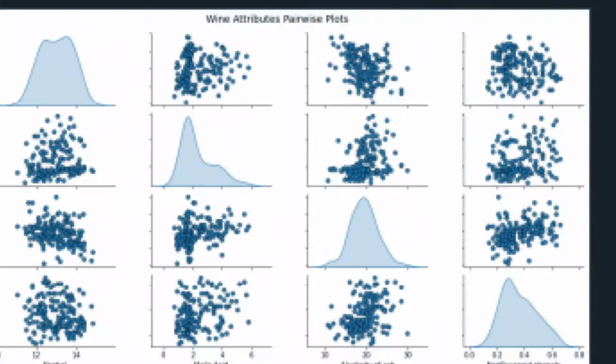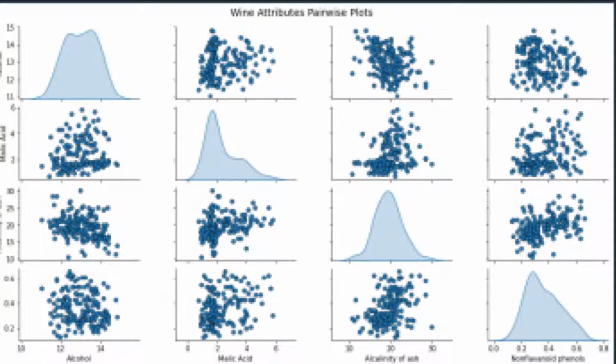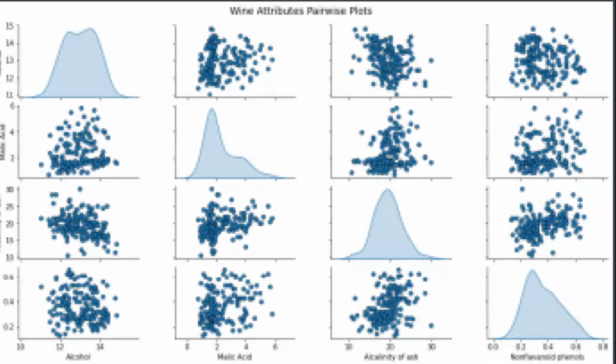Now let me drop it up to where you're zoomed in here. Hopefully you can get a good visual. It's kind of blurry, but you can see the pairwise plots. You can see all the scatter plots, density plots, and the different attributes labeled in just a few lines of code. So matplotlib in Python is a really good library to get familiar with. And this lines up your attributes to show you what is related. If there's a strong correlation, that means they're grouped together. Like malic acid here has a strong density that's skewed to the left, and there's a good visual representation there with a density plot. Alcohol content is pretty evenly distributed, as you can see. So multiple ways of expressing the same data.